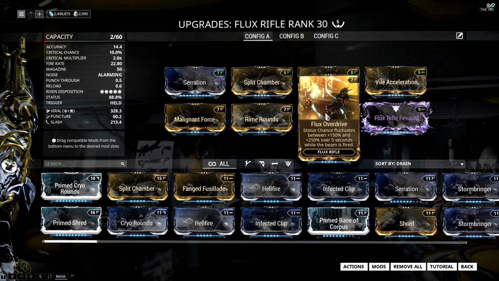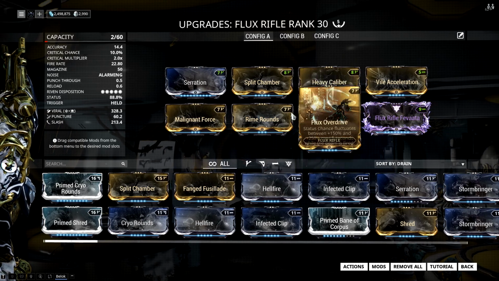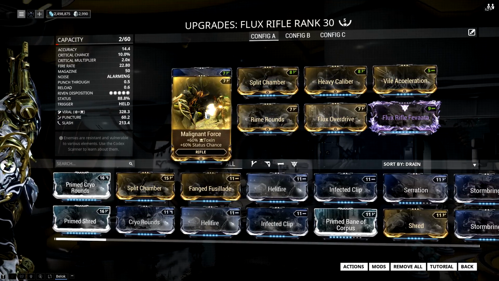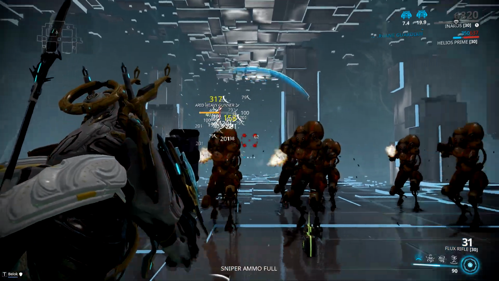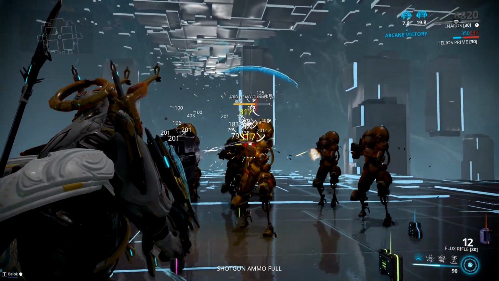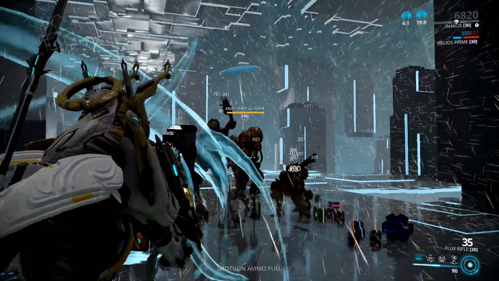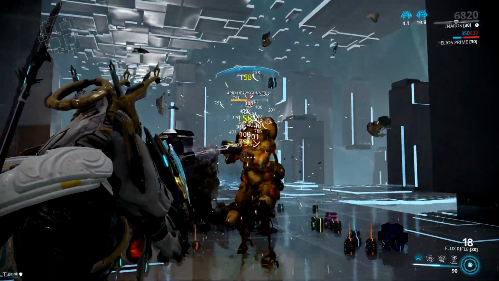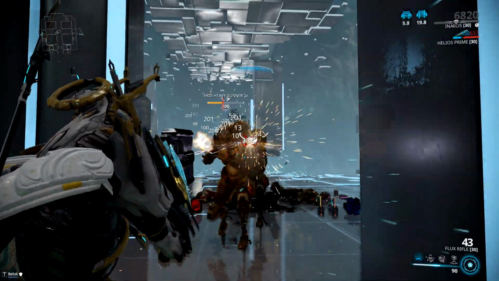Then there is Flux Overdrive, which basically fills out the rest of our status after we've added two dual stat mods in the form of Rime Rounds and Malignant Force for viral damage. Now here's how the setup performs without any outside buffs. I'm just using Inaros, I'm not using anything else, so this is sort of a control test. And I'm leaving the enemies at sort of half health, which is more than enough because they have a ton of slash procs on them, and I'm pretty sure they're gonna bleed out before the viral proc runs out.